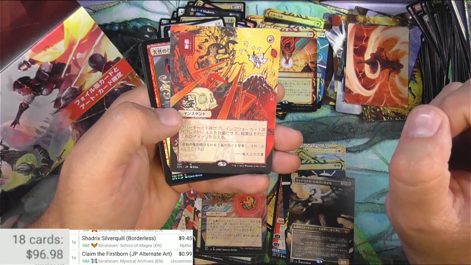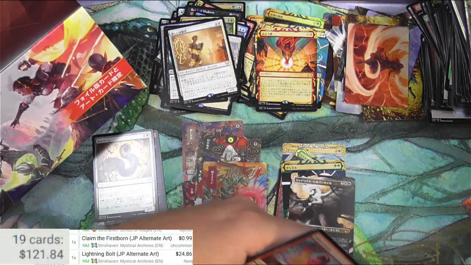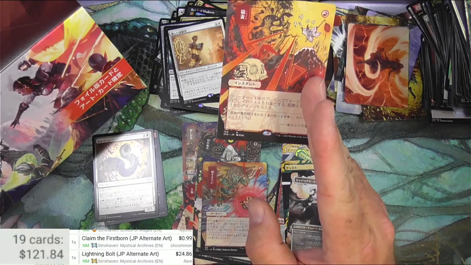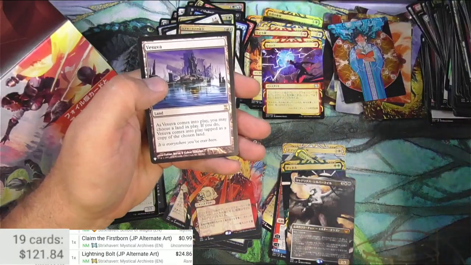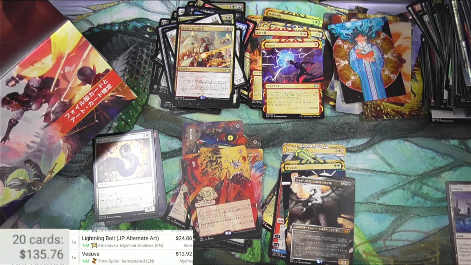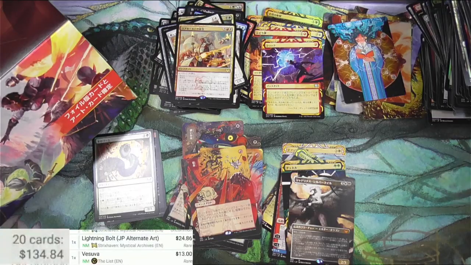Let's see, for one red, this looks like a Shock. Am I right? Oh, sorry, Lightning Bolt. Yeah, even better. 2486, in the non-foil, so that would have been a good one to get in foil. A Vesuva from The List. Well, that's okay. Time Spiral Remastered now. The List, yes, $13. All right.